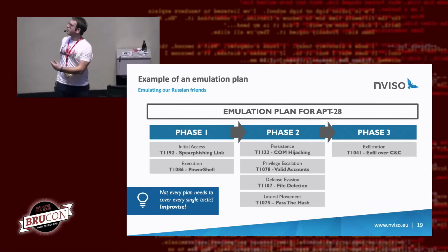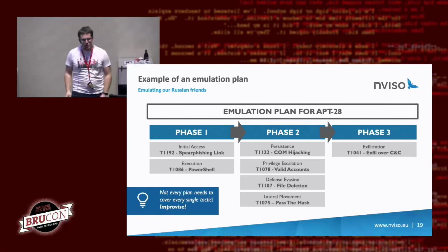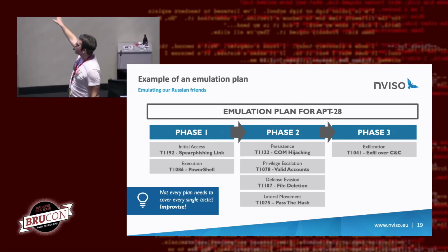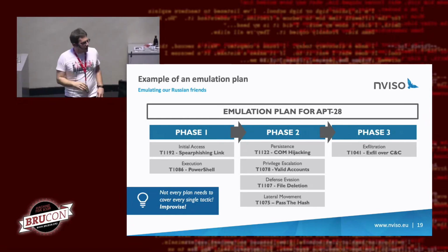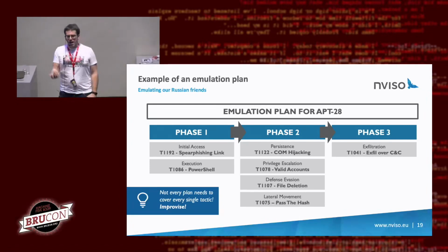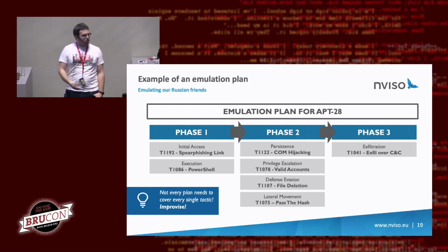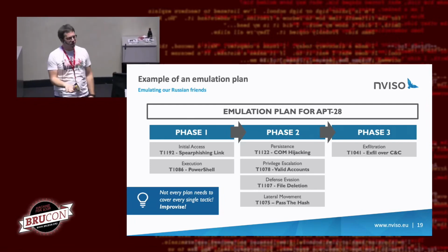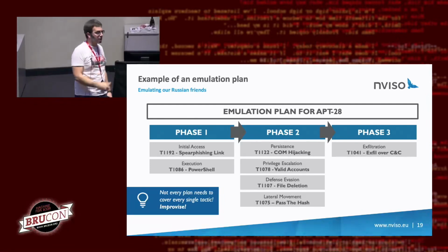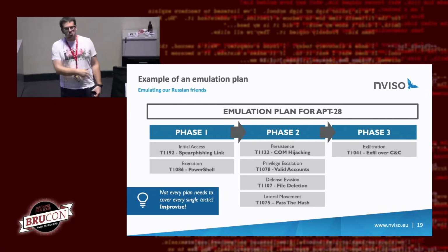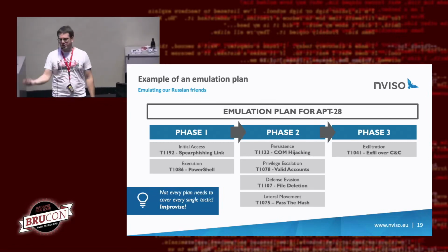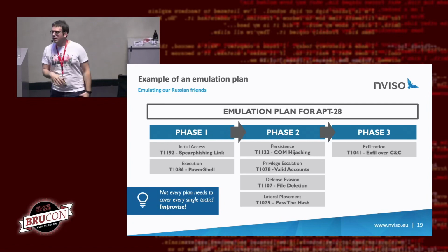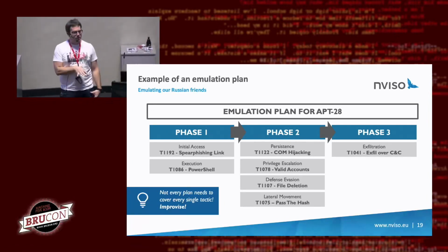So you could come up with something like this, APT28, all known to use these specific techniques. So we develop an emulation plan to run through these. Not every single plan needs to run through every single tactic, right? You can be creative. The one thing which would be nice, though, is if you could make this repeatable. If you could rate, okay, but how well are we doing now versus tomorrow, versus next week, versus next year? And that gets annoying when it's all fully manual, right? And that's where Caldera comes into play.